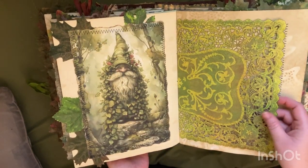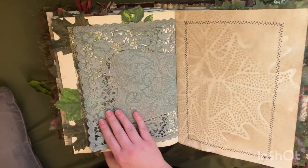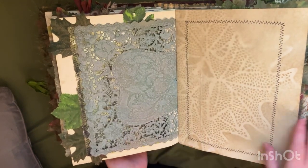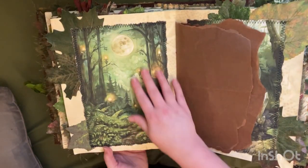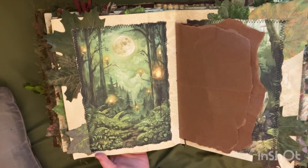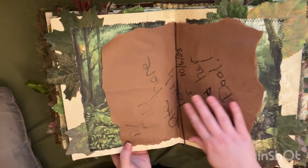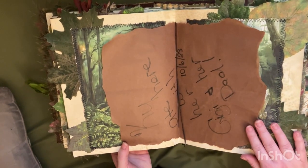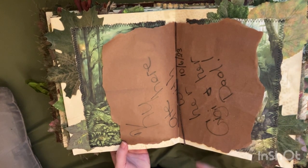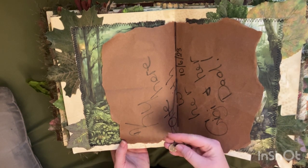I use Distress Oxide sprays and stains, and I love how different they turn out on each side. So cool. And both of them work really well in this. A picture of a forest at night. And there's a moon, Terry. She will know the story behind that. So here in the middle, this was a paper, I think it was like a placemat or something, when one of her grandkids had breakfast or lunch or something with her and her son, so that was really cool.